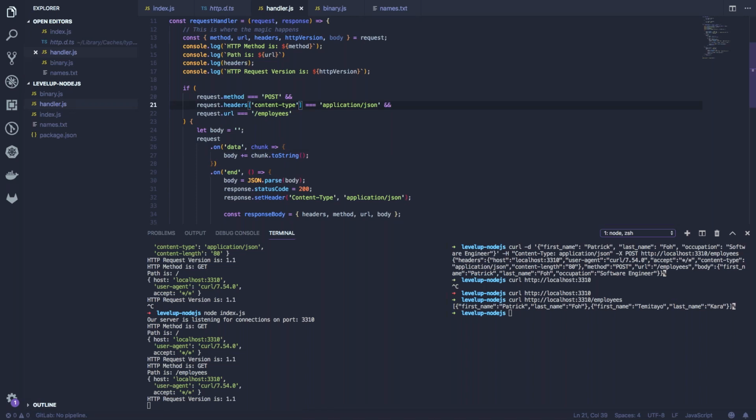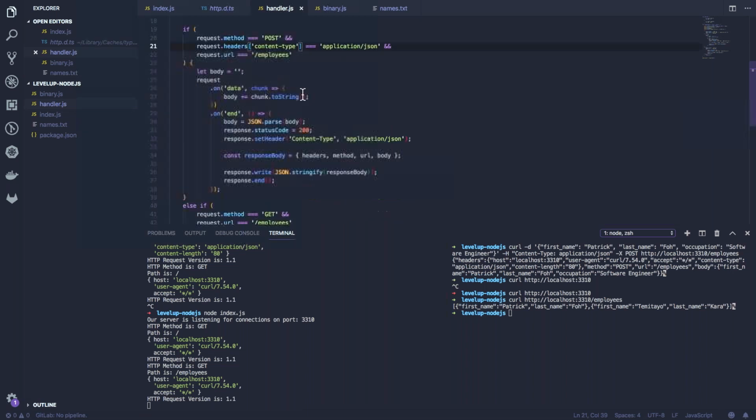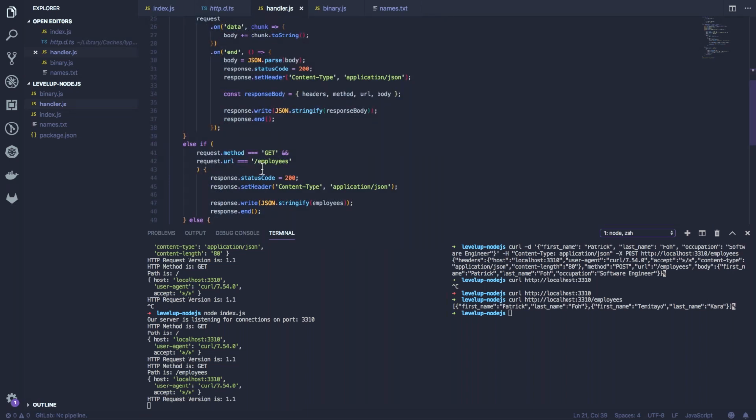So essentially, we have created a protocol. If you send me an HTTP request using the POST method and you specify the path to be slash employees, I'm going to respond by giving you data. Same way, if you make a GET request and the path is slash employees, I'm going to give you a list of employees.